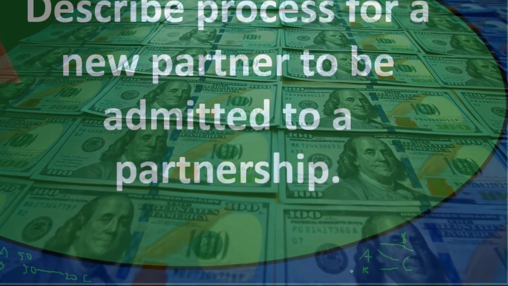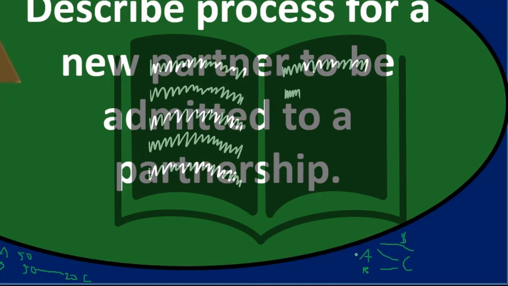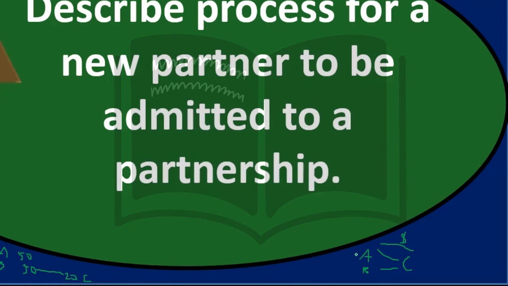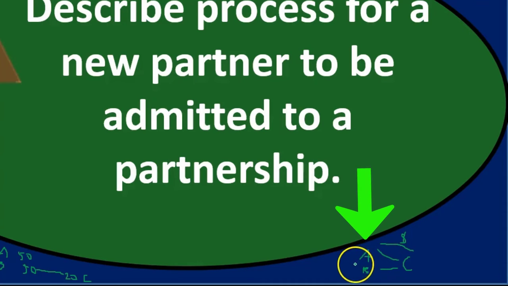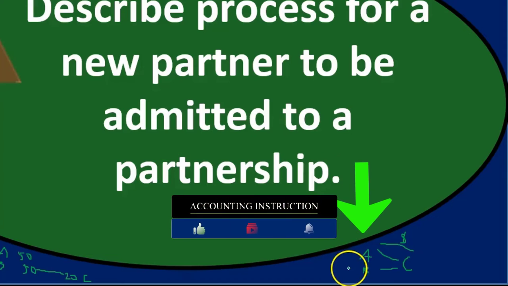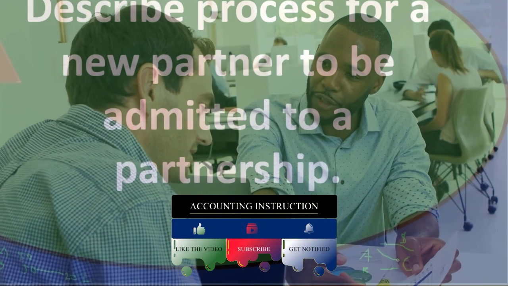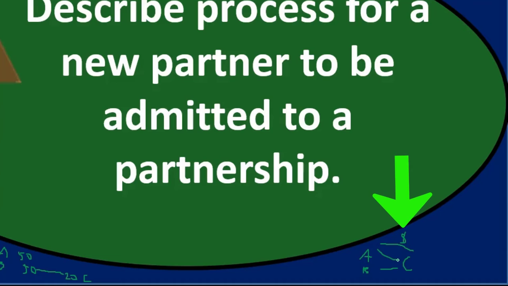Their capital accounts going up represents that they're owed more from the partnership. The last scenario is that C comes into the partnership and gives less money than the book value of the partnership including the contributed cash. You might ask: why would A and B accept a new partner who pays less than their portion of net assets? It could be that C is some kind of superstar or big-name person who will bring intangible value and pull up the business's reputation.